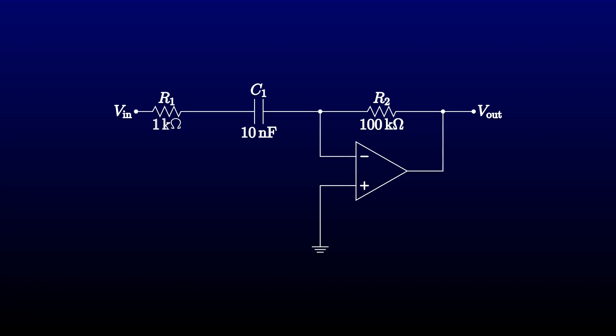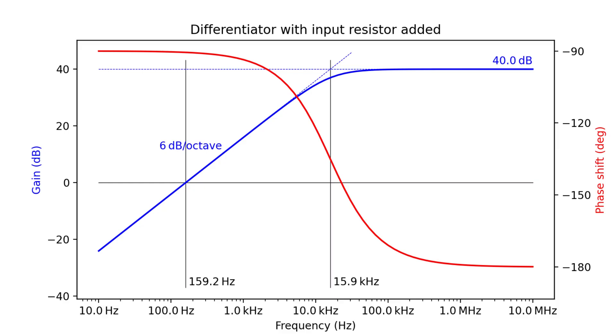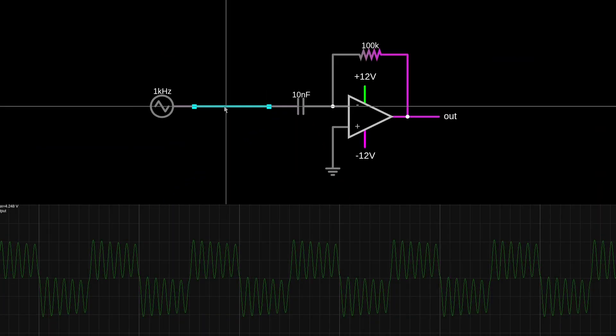First, we can add a small resistor to the input. If we look at the circuit's behavior at very high frequencies, the input capacitor looks like a short circuit. The remaining components form an inverting amplifier with a gain of negative R2 over R1, or 100 for these component values. The gain won't increase past that value. We wind up with a Bode plot for the overall circuit that looks like this. We no longer have the gain increasing without bound, so maybe the op-amp's internal compensation will keep things stable.